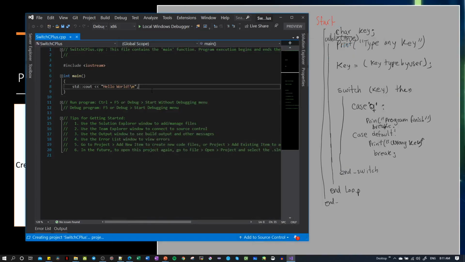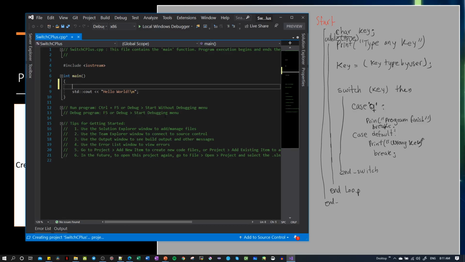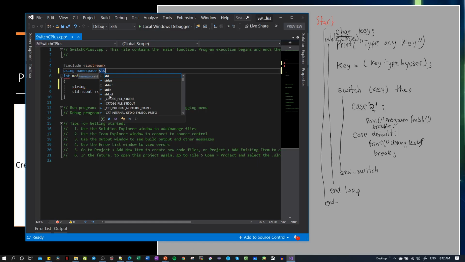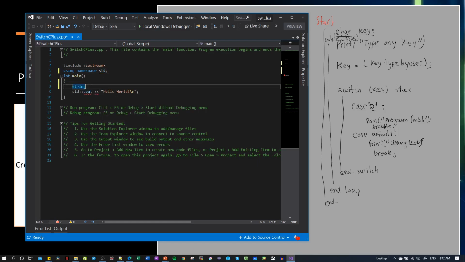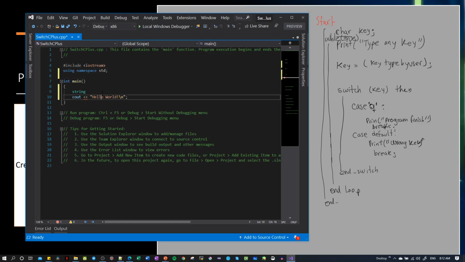Okay, now let's continue practicing and use the switch with C++. So the switch for C++ should be the same. Let's follow the pseudocode. We need the sharp key. For this one we're going to use a string. If you remember, let's start using namespace std, to make it easier for us when we are typing the code. So a string, and we don't need this here. And here we need this string key.